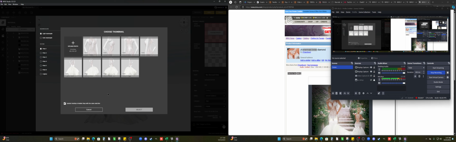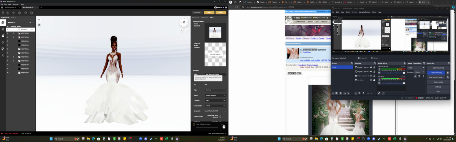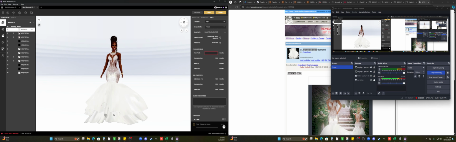Now, this is another thing. IMVU do give you that option of picking a picture that they have for your product. Now you have that option. Me, I'm not gonna do that. So I'm just gonna pick the picture that I have and I put it up there like that. Boom.